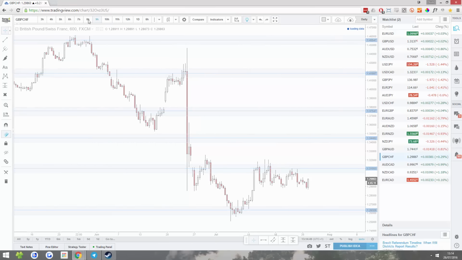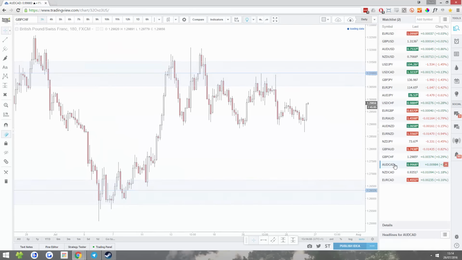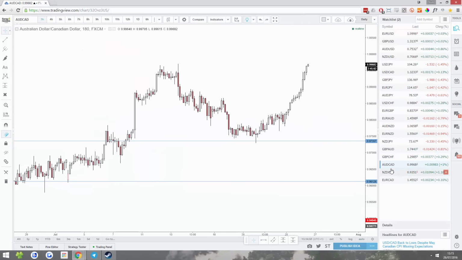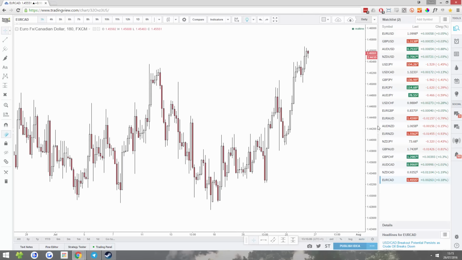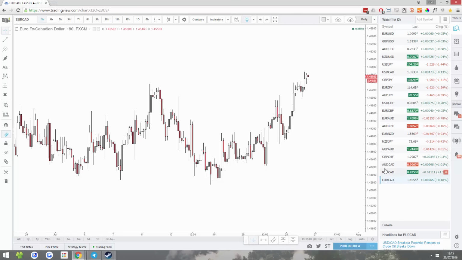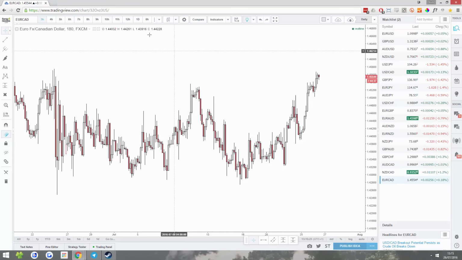I'm not gonna look at the CAD pairs. I don't have support resistance areas for those pairs, so we won't look at them. Although some of them are potentially forming reversals, for advanced course members, refer to the forums for these setups. Some are in the watch list section and some are in the trade section, I believe. There's a bit of talk about the CAD setups, but I don't have support resistance areas because I don't usually trade these pairs. So you're going to have to refer to the forum for the discussions on those.